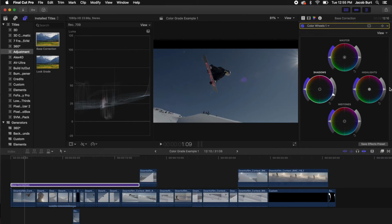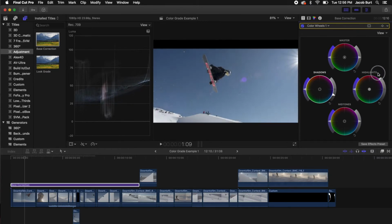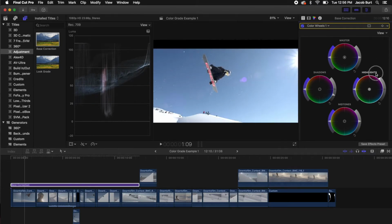And then we're going to take our highlights and we're going to drive those up more and more until we're starting to lose data. So I like to push these. You see here where there's a flat line, kind of a ceiling right at 110 between 100 and 120. We don't want those hard lines. That means we've started to lose data. So I'm going to pull back on our highlights until right when I'm kind of touching that. I think that's going to look pretty good. It's kind of messing with me right now. That's going to look good right there.